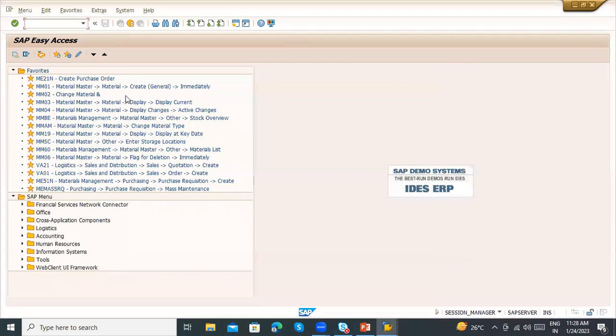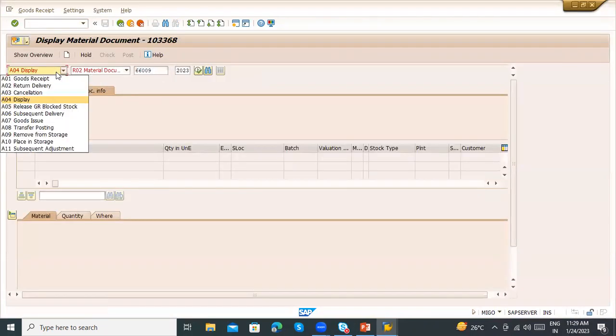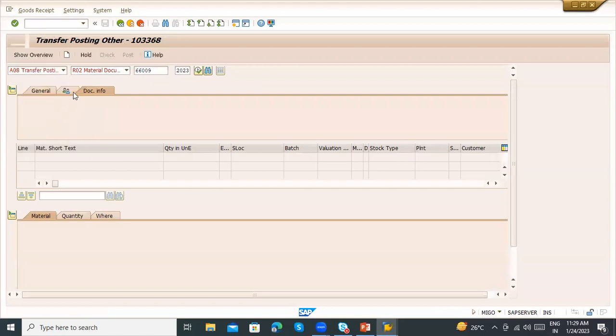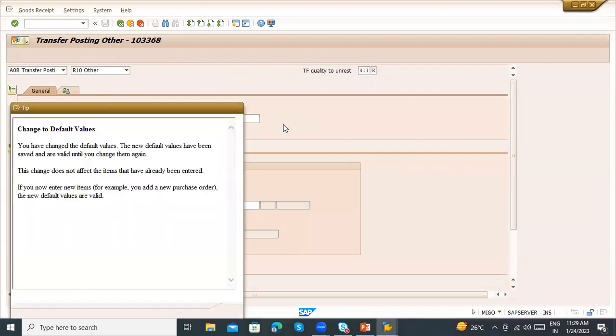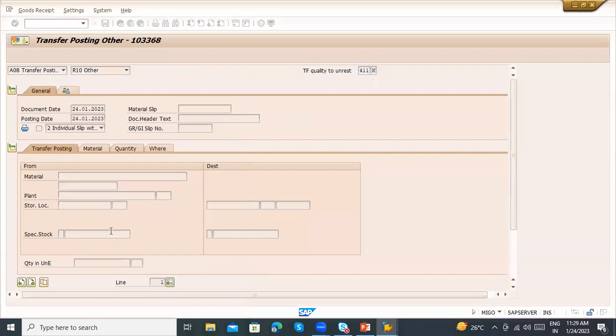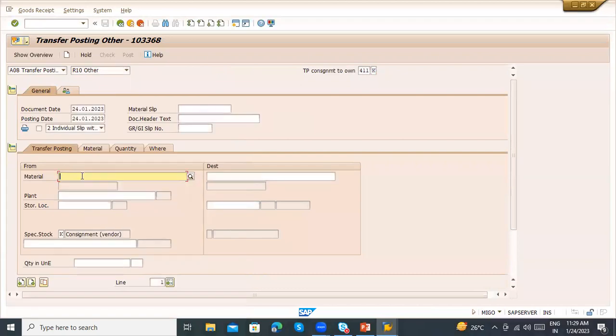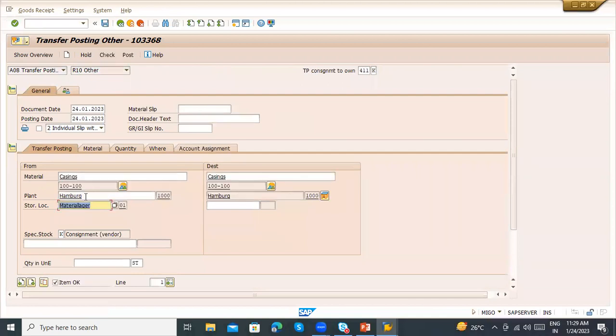MIGO, go to transfer posting, others, and 411K. Then I have to enter the material number 100, and the plant, storage location, vendor information, all of it.